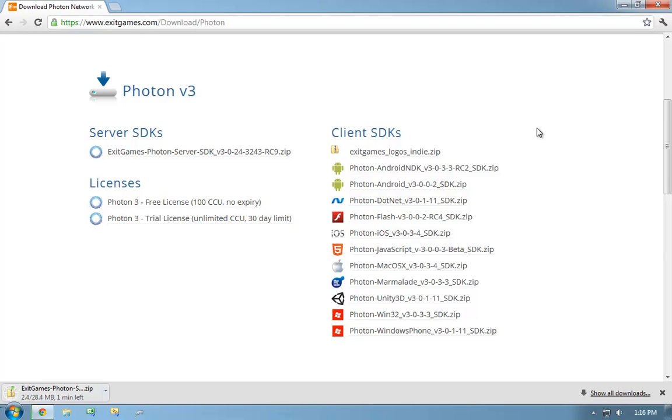I mean, it supports iPhone, it supports Unity, it supports Android. It's actually quite impressive. Windows Phone also. I'm also impressed that they've made it so obvious which ones you need, because that's not a given. The sites that you go digging through looking for which version of what do I need to download. Yeah.